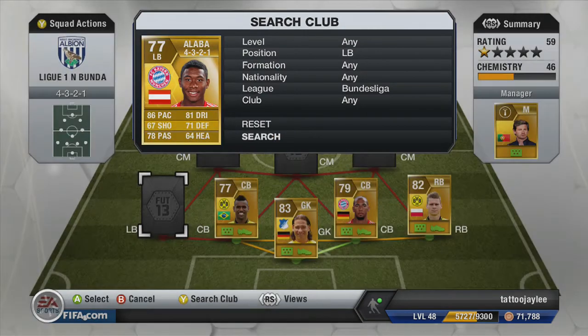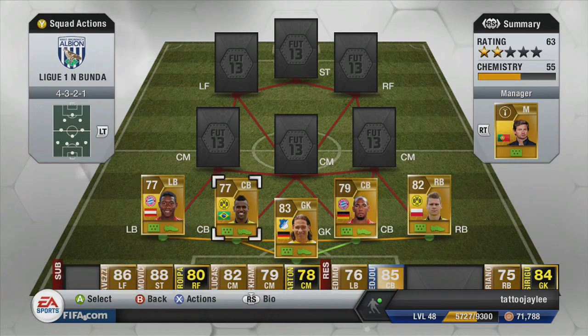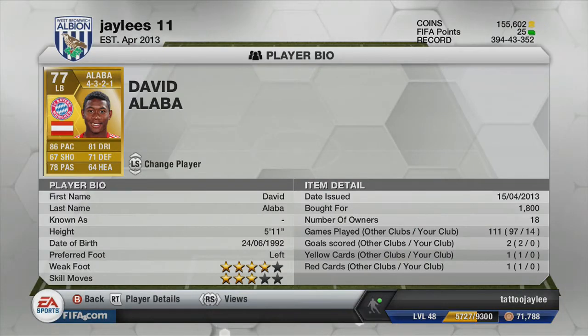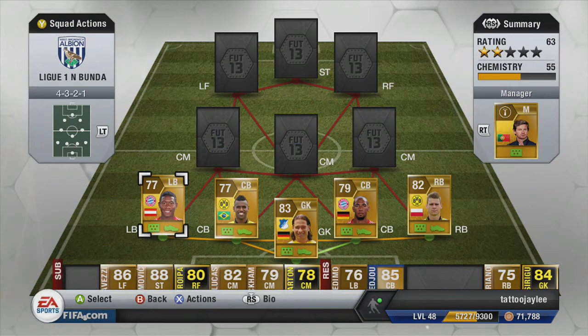And we've got this guy, 86 pace, Alaba at left back. Another 70-something, only all low rated players these, but the team performs superb so far. 1.8k for this guy, left footed, but 4-star weak foot. 5'11", which doesn't really matter too much at left back. You don't need the height as much. And then you've got 86 pace, 67 shooting, 78 passing, 81 dribbling, so he's good on the ball, 71 defending and 64 heading. So again, no complaints, done his job so far.